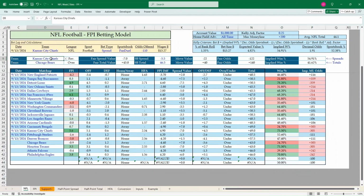Okay, so we see the Broncos as a 1.5 underdog. BetMGM's giving us +3. Let's see what that looks like. It's worth 24 points. So here, another great example. So it seems like on face that would be a good bet. We're getting -125 on BetMGM. Fair odds are -124. So that is not an EV bet. That's a good example there.